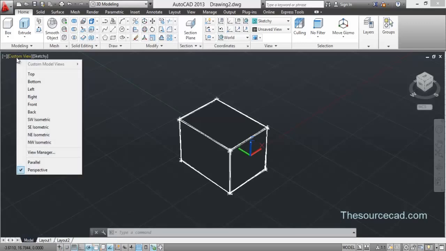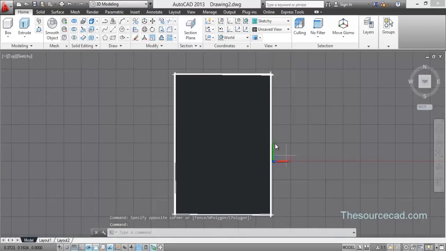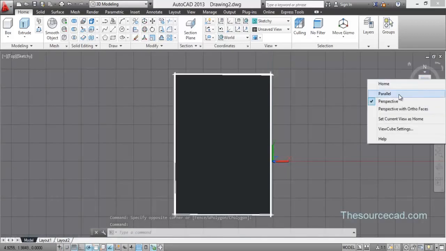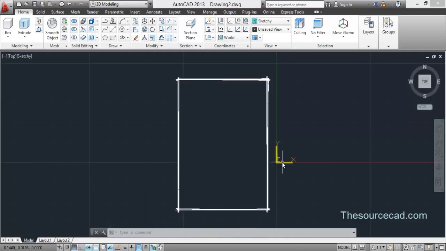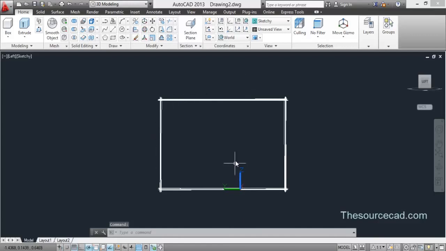Now here you will find the same model views that you have used with this view cube, with a slight difference. Here also you will find top, bottom, left, right and isometric views. If you click on the top view here, it will turn its orientation to the top view, but it will retain the coordinate system. Now if you go to left view, it will rotate to left view, but the orientation of the XY axis system is still retained.